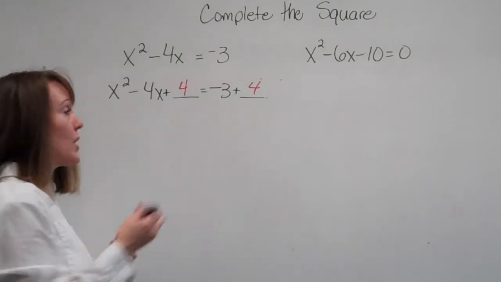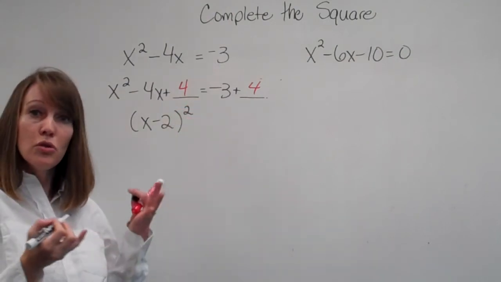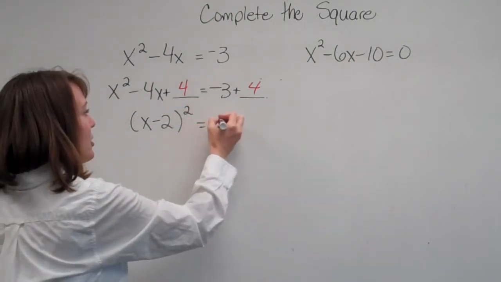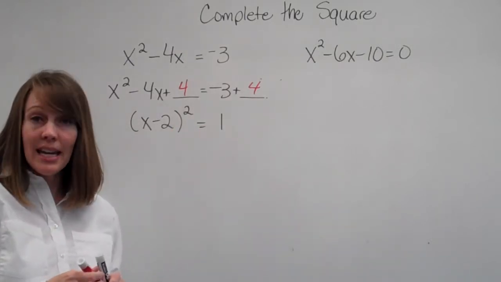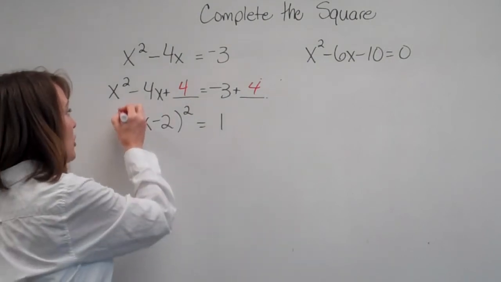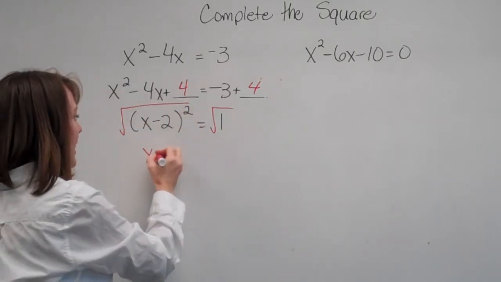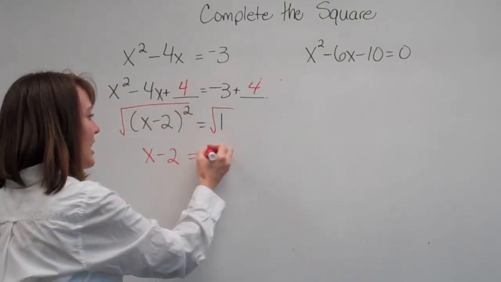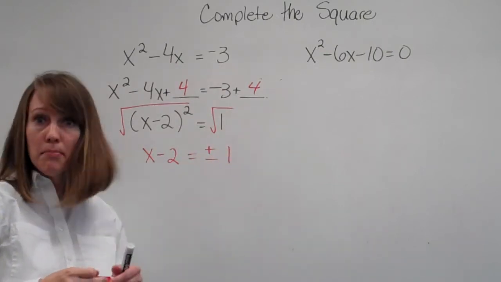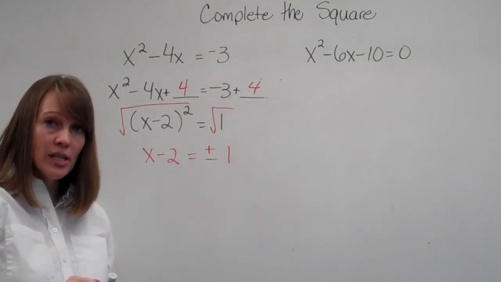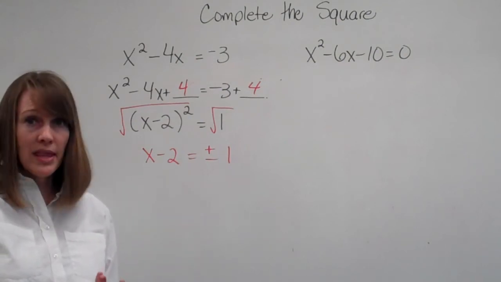Now I can rewrite this equation as x minus 2 times x minus 2, or x minus 2 squared. And the other side of my equation now becomes 1. Now again, I have a squared on this side, and I know that I can get rid of it by square rooting it. So what I do to one side, I do to the other. The square and a square root cancels out. I'm left with x minus 2. And on this side, I'm left with positive or negative 1, right? Because negative 1 times negative 1 is positive 1. So I have two different choices when I'm taking the square root. We don't do that on this side because we have a variable. We don't know what that is yet.